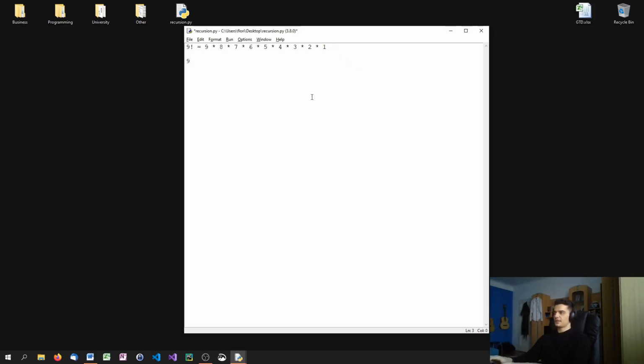And this would be a non-recursive way of defining what factorial is. If I define it recursively, I say 9 factorial is actually just 9 times 8 factorial. Because what you see here is 8 factorial, what you see here is 7 factorial, this here is 6 factorial and so on, and 1, of course, is 1 factorial. So I could define 9 factorial to be 9 times 8 factorial. But then I can define 8 factorial to be 8 times 7 factorial. And this continues up until 1. So this would be the recursive way. And we're going to implement these two ways of calculating the factorial value in Python right now.